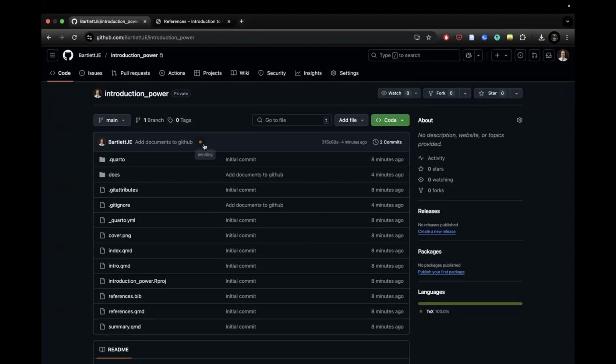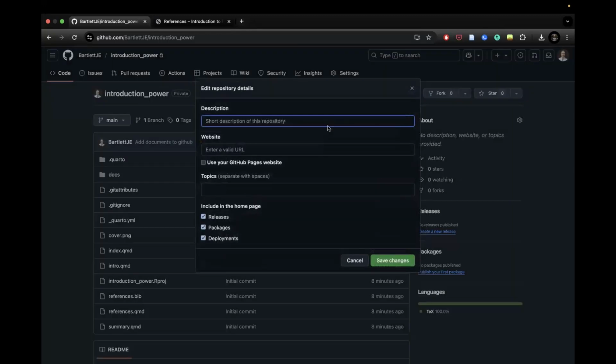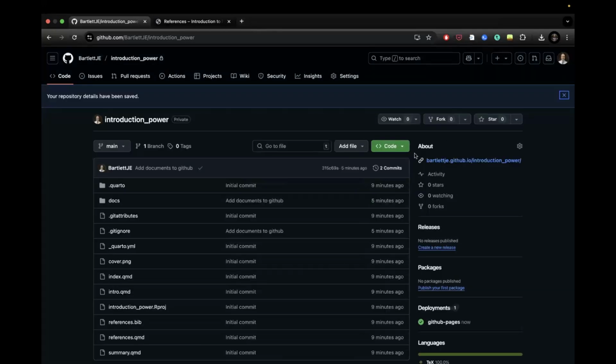While that is building in the background, we're going to create one additional feature. We didn't add a description earlier on, so you could give a longer description about what your repository includes. But one handy little feature is if you click this cog icon, there's a button where you can use your GitHub Pages website as a URL here. You can't edit this. It will just auto-complete based on your repository name and your GitHub account. By ticking this and saving the changes, it will add the URL here, which means it will be much easier to navigate to the website that you're creating.